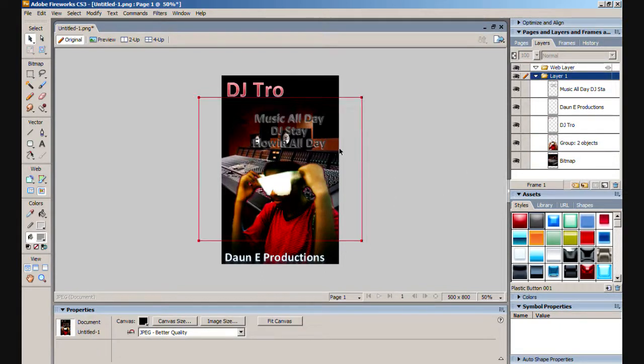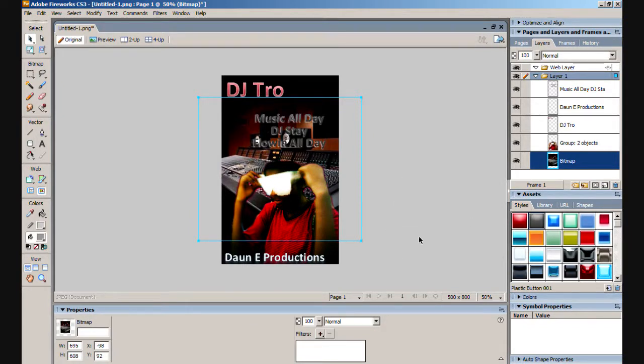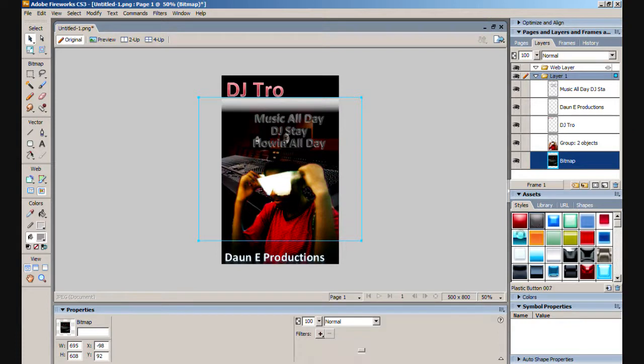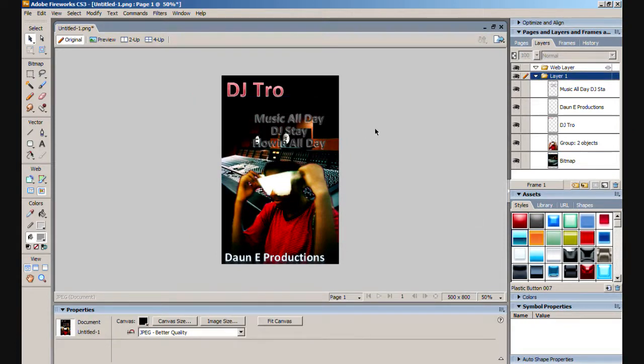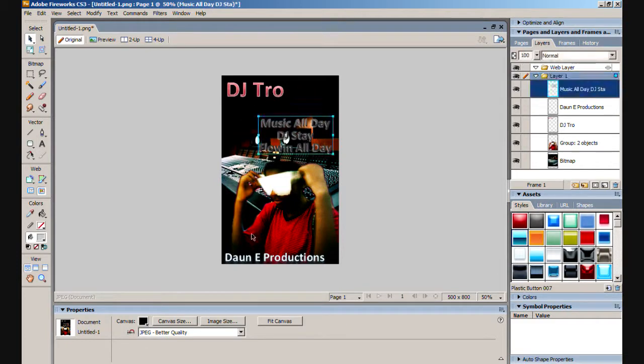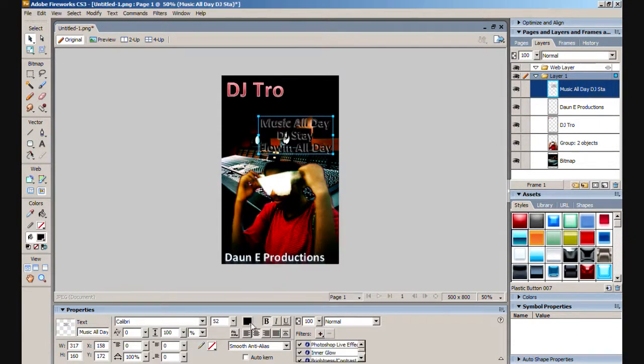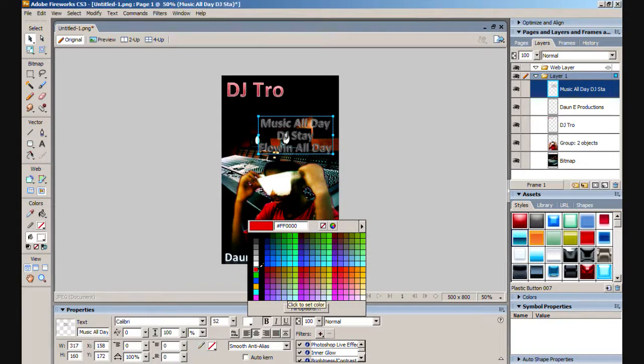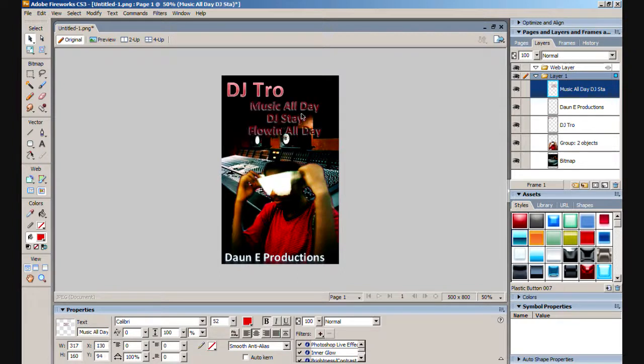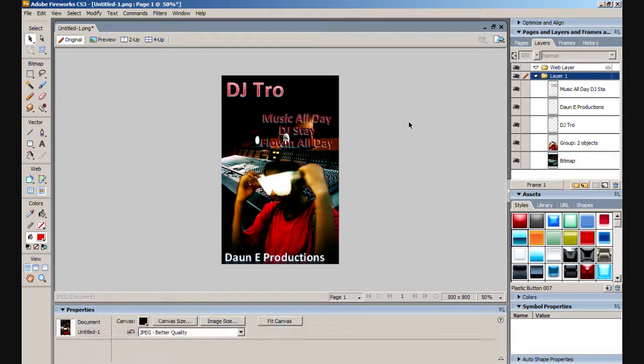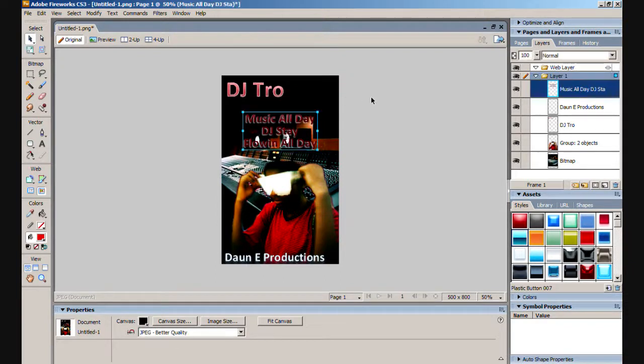And now I'm going to change the fill of the background here. Maybe this. Nah. Yeah, that's looking pretty good right there. Now I'm going to change the color of this and make this a little bit darker so you can see it. Maybe not a little bit darker, but a little bit lighter. And now you have a nice graphic for your picture. I think I really like this picture, and I'm probably going to be using this. Yeah, this is a very good poster to me.